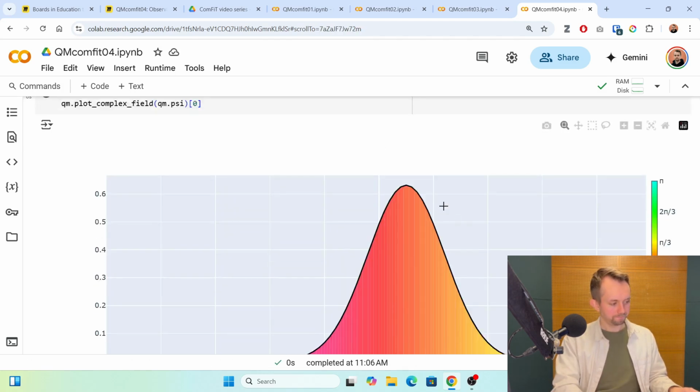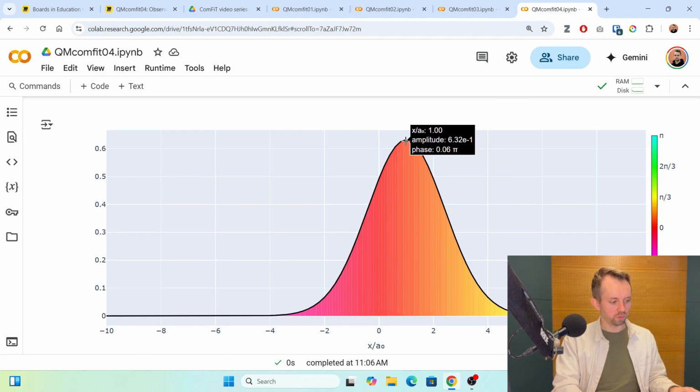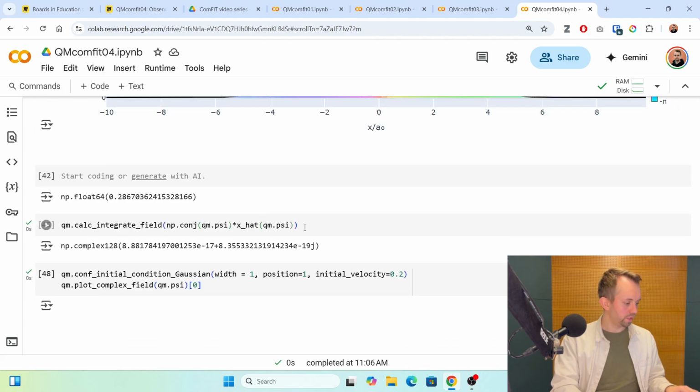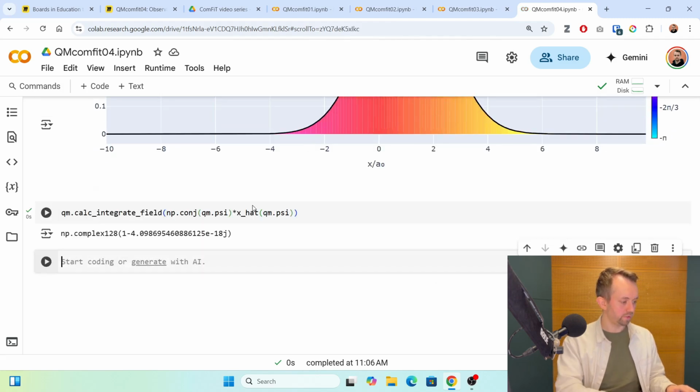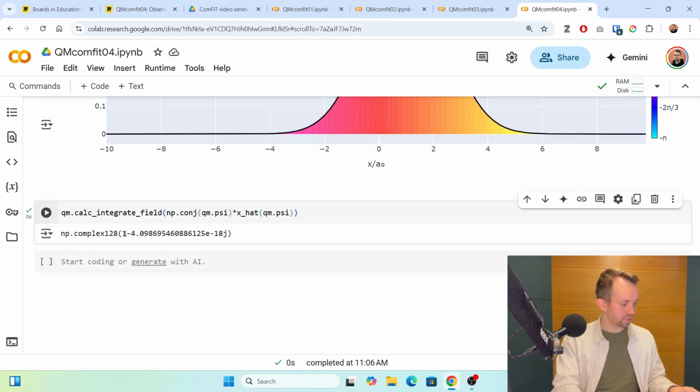Now the wave function is located here, and therefore, if I calculate this integral here again, now you can see that the expectation value, or the real part of the expectation value of x, is 1 here. And again, the imaginary part is just there and it's very small.